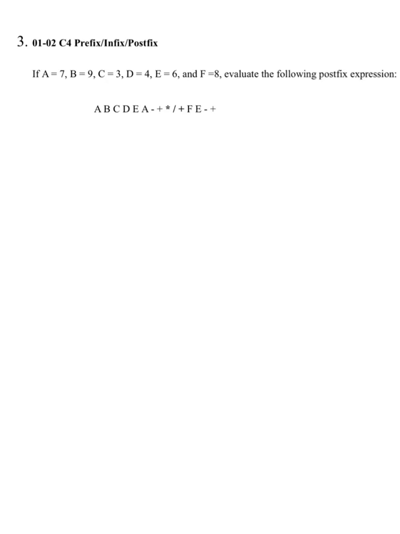So I'm going to start by rewriting this expression so it's a little bit bigger, and because it's postfix, after we rewrite this expression, we have to basically write brackets around the two terms in the operation right after that. So for example, E A minus and then F E minus. So that's what I'm going to do.